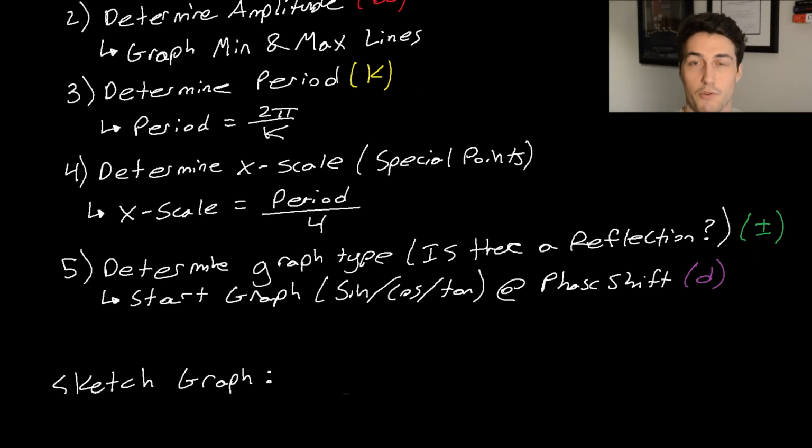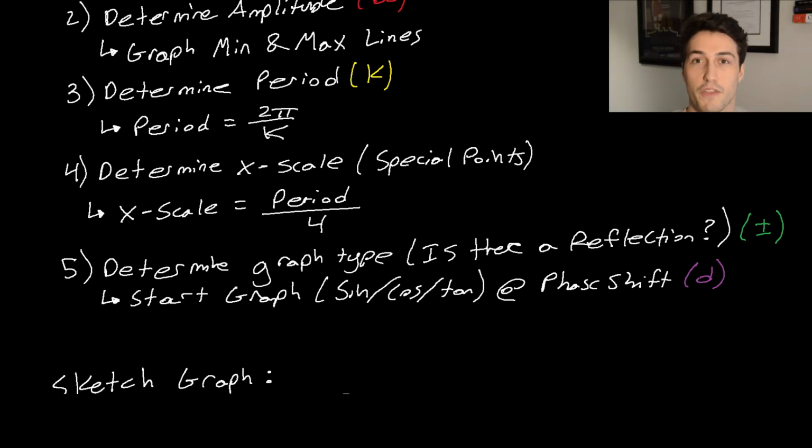In the previous examples, we kind of did that x scale where we found the point at 0 as a rotation of 0 degrees, and then we did a rotation of pi over 2, and that was 1 point, then the next point was pi over 2, the next point after that was pi, the next point after that was 3 pi over 2, and then finally 2 pi. So those all represent special points, or they could be known as x scales. So that's important to know, and I think that really helps people understand how these functions work.